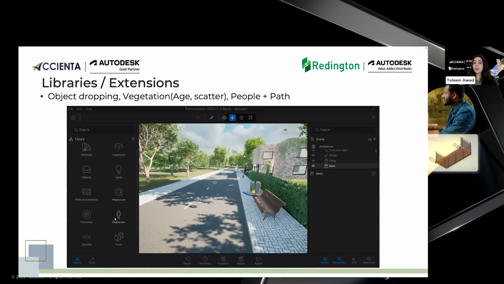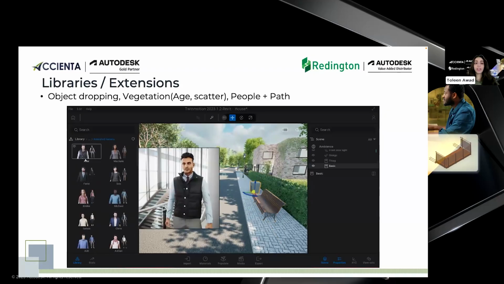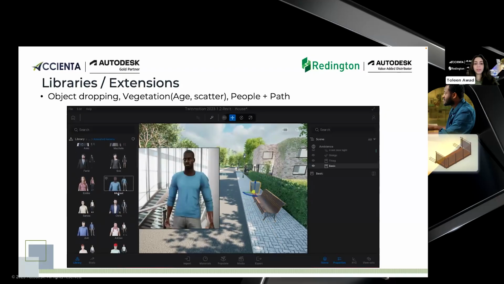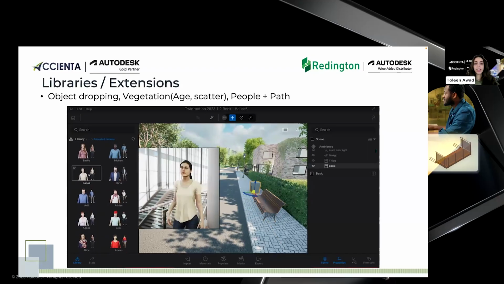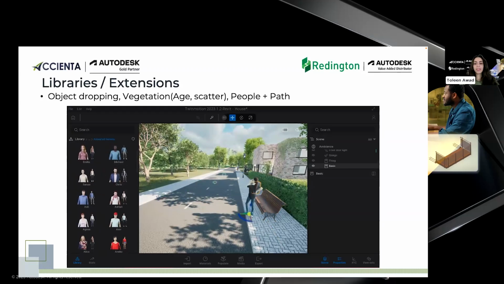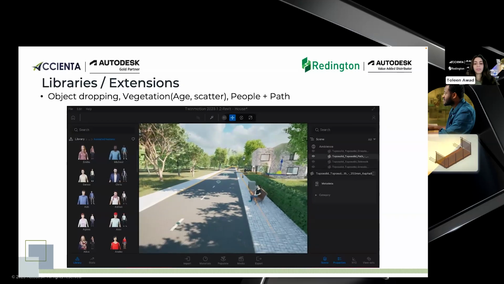You can also change, by the way, the scale of the objects you're adding. We can add also some people. So here I'm just scrolling down. You can also change the pose of the person. So if we go to the person, we can go, let's say, choose setting. The person is sitting, or the person is talking, is speaking.